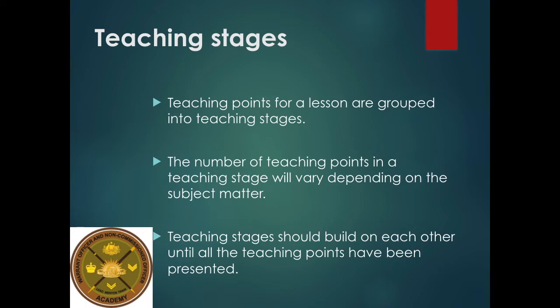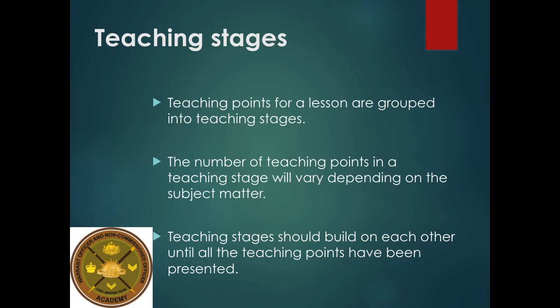The teaching points for a lesson are grouped into stages. The number of teaching points in a stage will vary depending on the subject matter, the experience, and the knowledge of trainees. Teaching stages should not be so long that trainees will be unable to effectively process the information that is being presented. Teaching stages should not be so short that instructors spend more time introducing and confirming the teaching stage than presenting the new information. Instructors must apply common sense and achieve an effective balance.